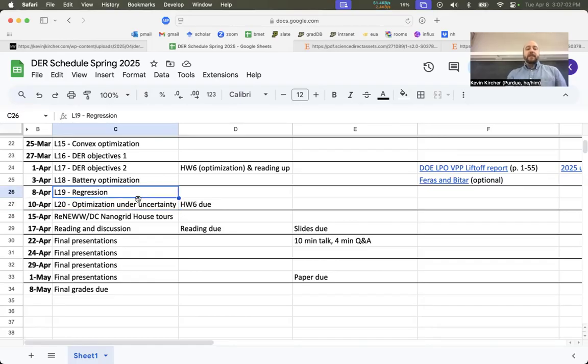So these two really feed into each other, and it wasn't really clear to me in what order to present them. But we're just going to go ahead and talk about regression and predictions today, and then we'll talk on Thursday about how to use them in a decision-making framework. So any questions about logistics or anything like that before we get into lecture?